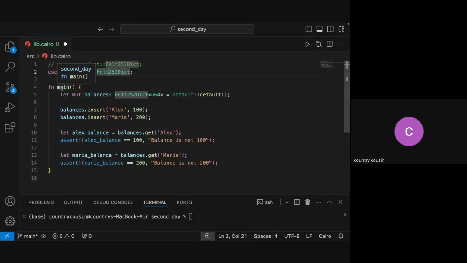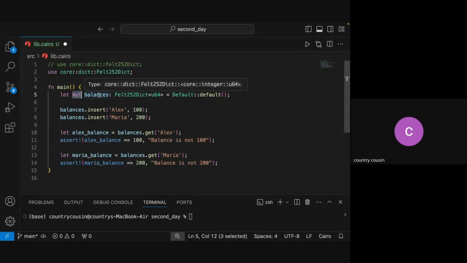Remember, main will always be there, ever present. Now we have a variable called balances. We have intentions of changing the values contained in this variable. That's why we are making it mutable, so that we can change things here.